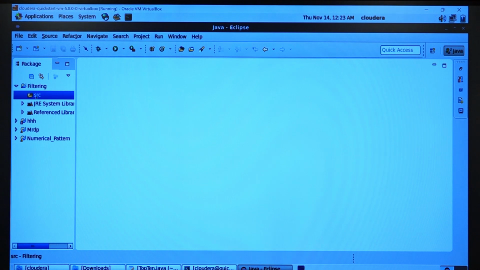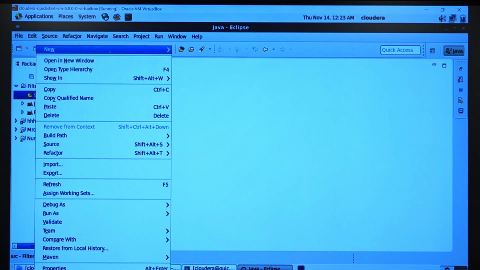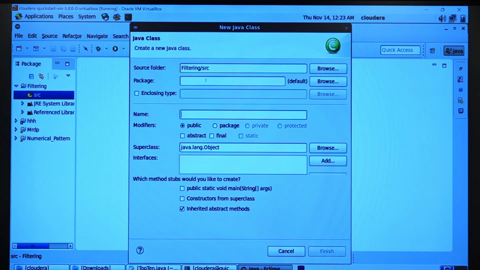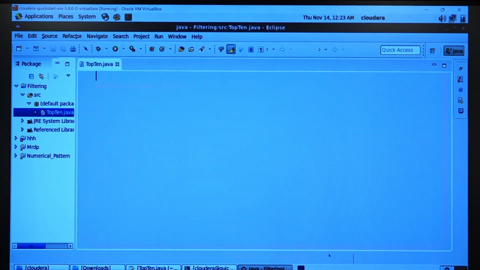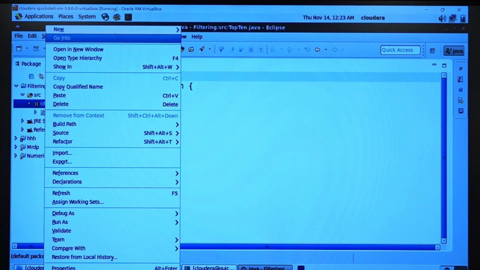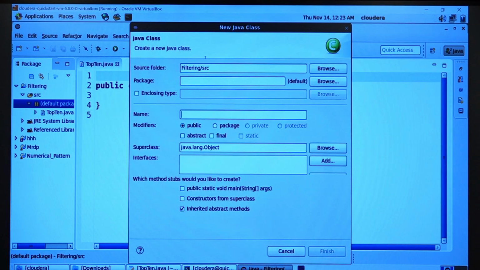Once that has been done, right click on SRC, create class, new class, and name that class as top 10, click on finish. Create one more class for our MRDP utils. So, I am naming it as MRDP utils.